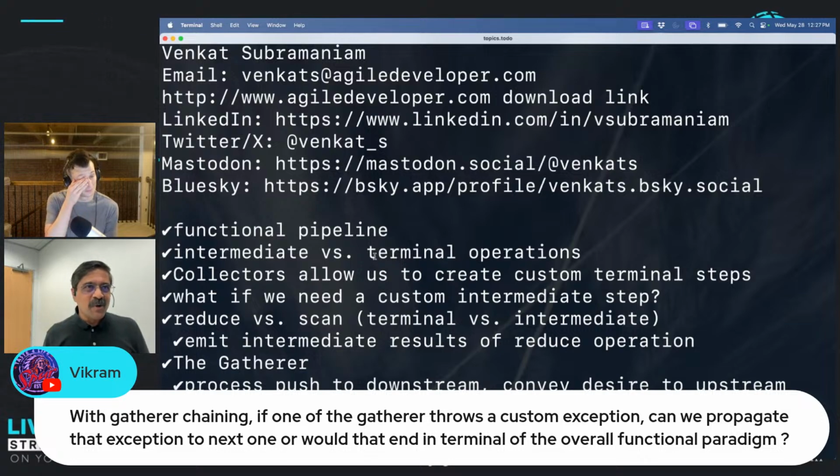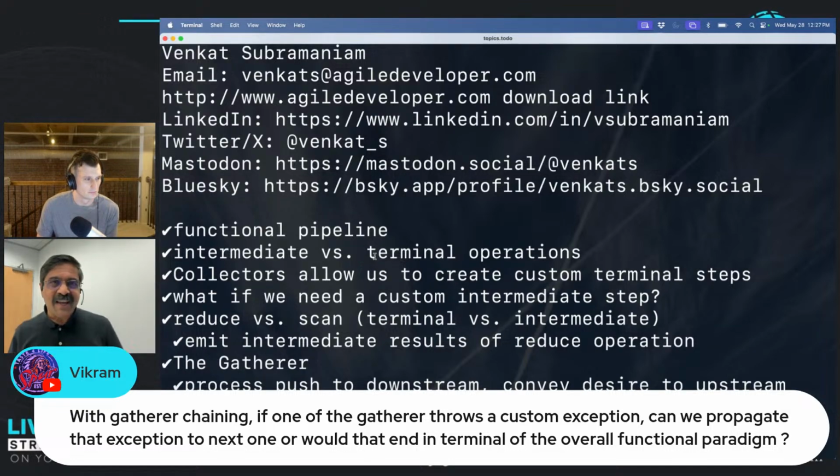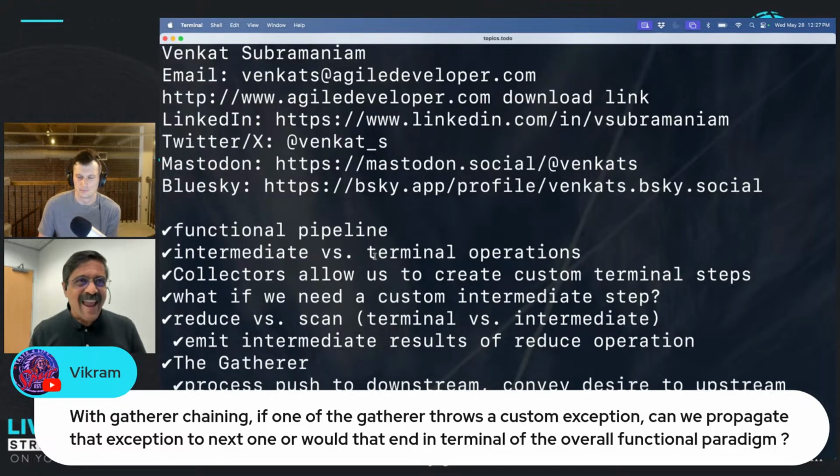So I would say the problem is no different than when you deal with this without gatherers. My general recommendation is if you have a lot of exceptions to deal with, you are better off programming in an imperative style than using a functional style. So that is the easier question that Vikram is asking, because that's the problem with functional programming, not with gatherers, if you will.